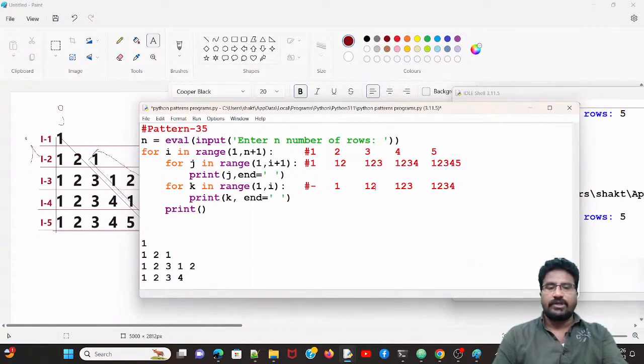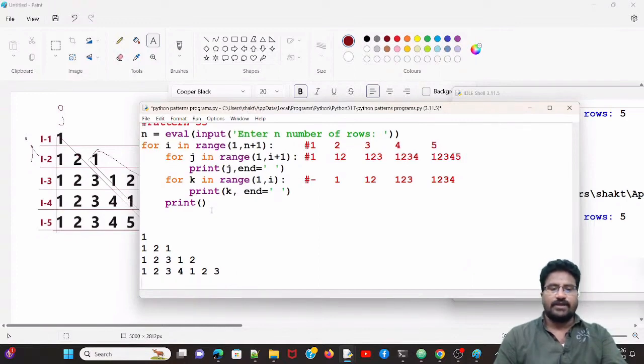Coming to k, how many times does k iterate? 3 times. First time 1 display, second time 2 display, third time 3 display, means 1 space, 2 space, 3 space, right? Now all k iterations over, then the empty print means new line.